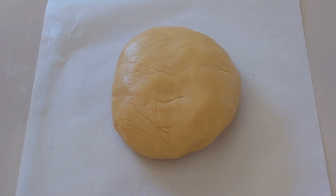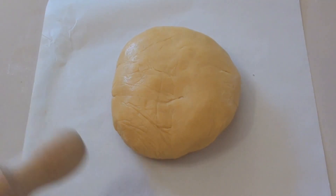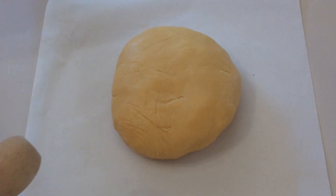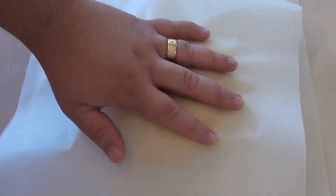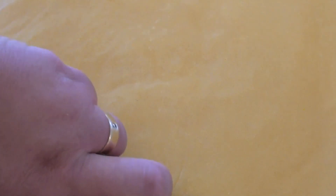I've just pulled the dough out of the fridge and I've put it on some baking paper with more baking paper over the top. All I want to do is roll out that dough to about 5 millimeters. Then just grab a cookie cutter and make those circles, and keep repeating that process with all the dough that you have.